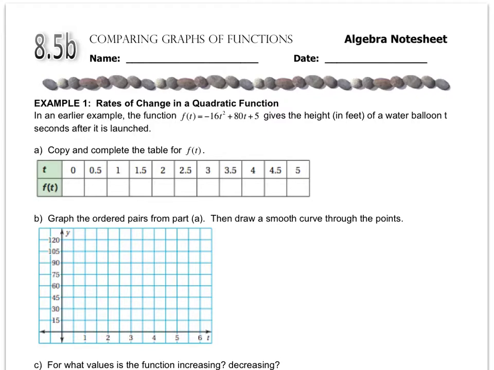So what I'd like you to do for letter A is they give you this function f(t) = -16t² + 80t + 5 that we used at one point in an earlier example, and they're asking you to plug in all these different values. Now obviously if t stands for seconds, it's not going to be negative, although we would in theory pick negatives, it doesn't make sense to pick negatives. So please pause the video, and you're going to be plugging in a whole bunch of numbers into this formula. Fill in this chart, and then when you're ready, play.